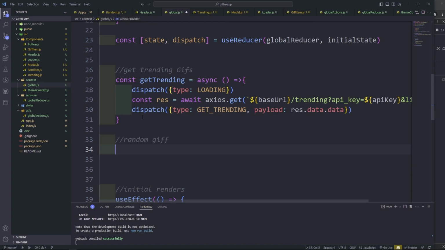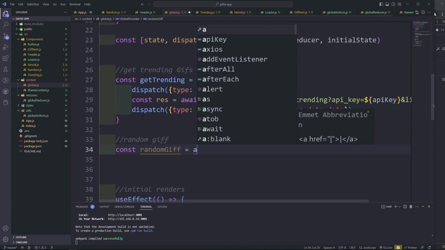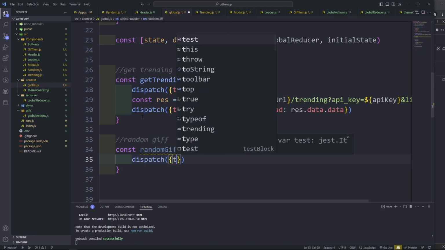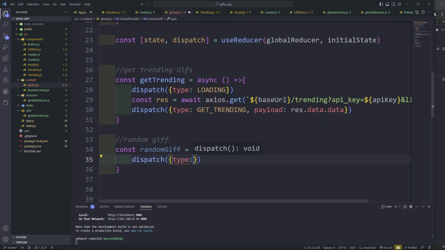Okay, so in here I'm going to say const randomGIF, and this will be async. It's an arrow function. Make sure we are going to dispatch. So the action type here is going to be loading. Okay, so if it's loading, we do something, and then in here we need to actually get the data.